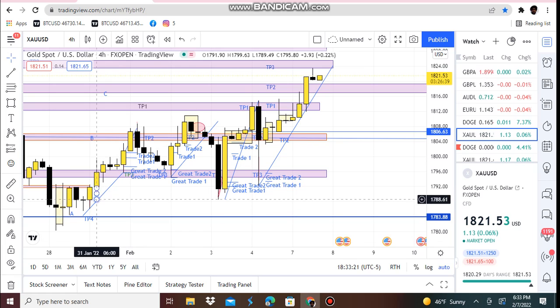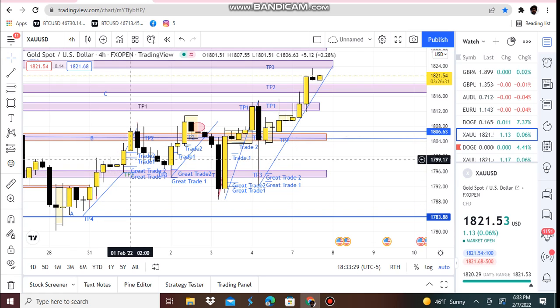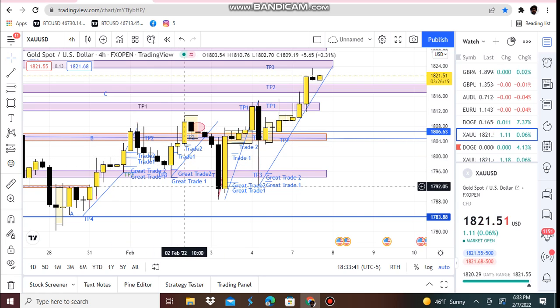Once price got to take profit 4, it gave us a 3 yellow candlestick pattern. Let us know that price wants to go to take profit 3, and then we see price head up. We see a tweezer bottom pattern at take profit 3, and this lets us know that price wants to head up to take profit 2. Boom, and then price makes structure. Price will make a higher low. We see 3 yellow candlesticks on the 4 hour. Let us know that price wants to go to take profit 2.